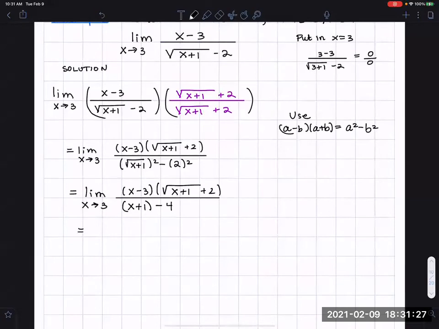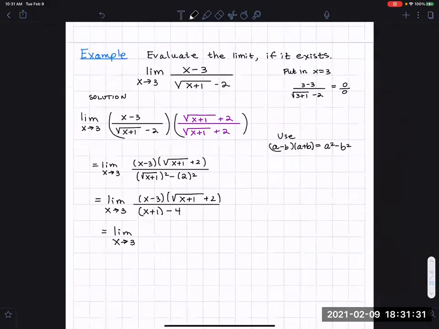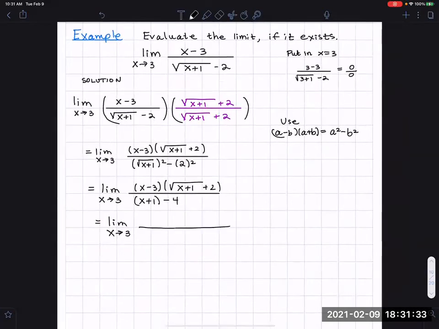We'll just follow our nose here and keep working on this, where I'll simplify the denominator and write x plus 1 minus 4 is x minus 3. And we see that we have x minus 3 in the numerator and in the denominator. So therefore, those will cancel. We have canceling here of x minus 3.